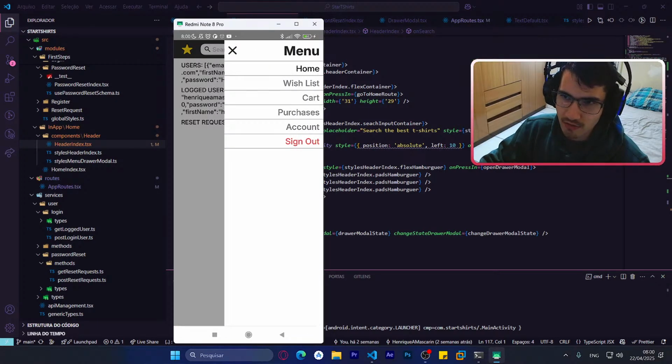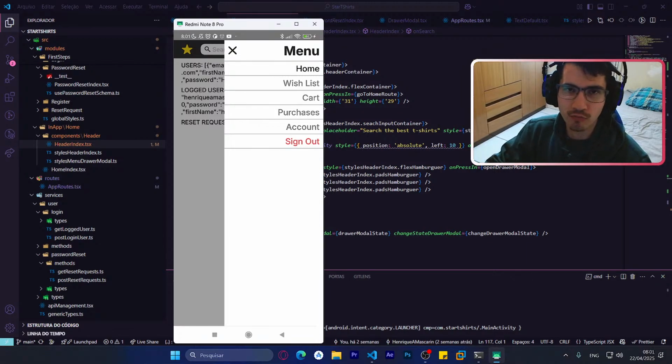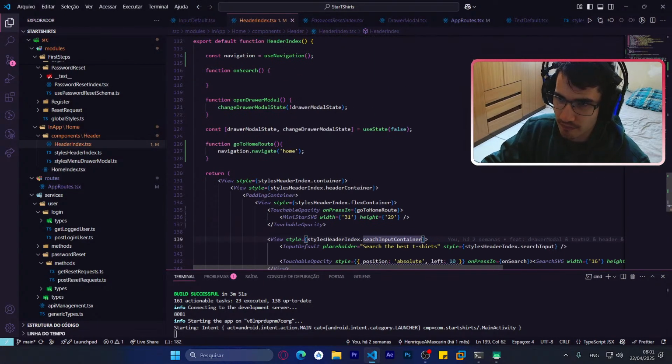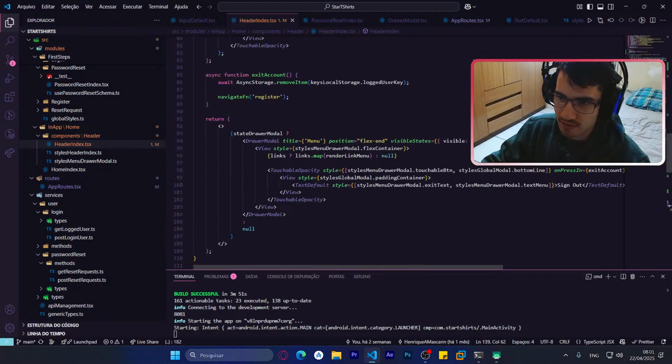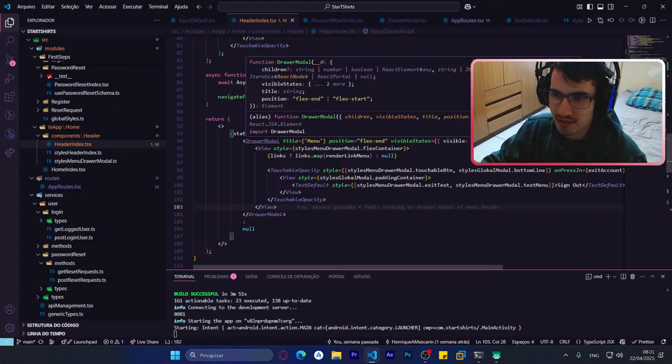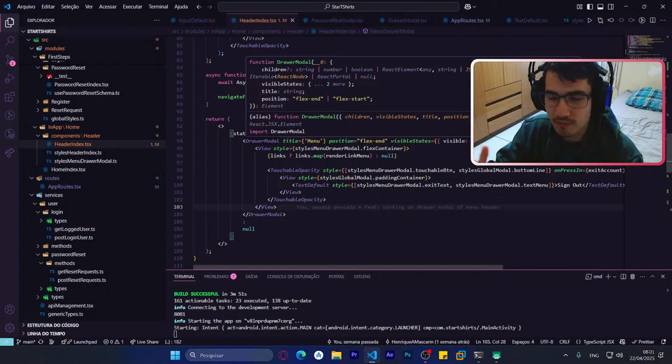And in the end, this is a component that I can pass custom components inside of, because in this code, as you can see, literally at the top, I was passing right here a custom component inside of this drawer modal, because this drawer modal is gonna be reutilized by the filter menu, okay, the filter modal that's gonna filter the items.